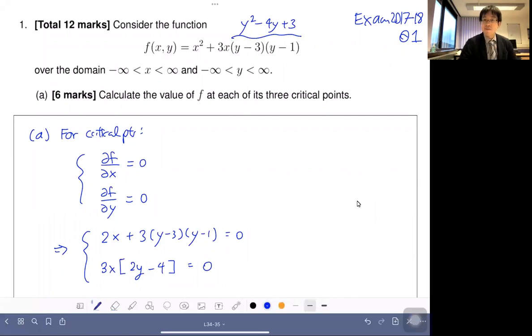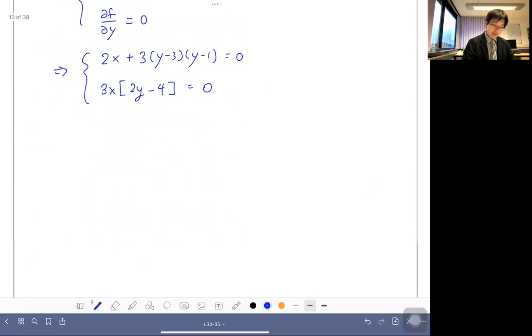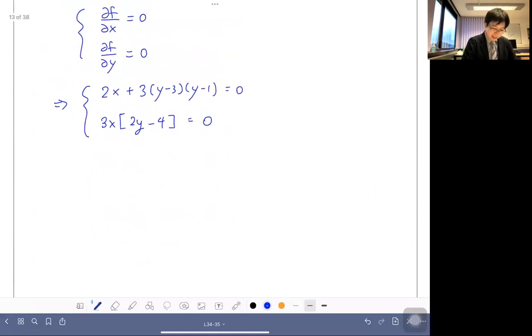Okay, so we need to solve these simultaneous equations. Now you can use your favorite method of substitution or elimination to solve for these simultaneous equations equals 0. But if I stare at this, I think it is relatively easy to see. But I can now see, for example, in equation 2, critical points need to satisfy both 1 and 2 at the same time, right?